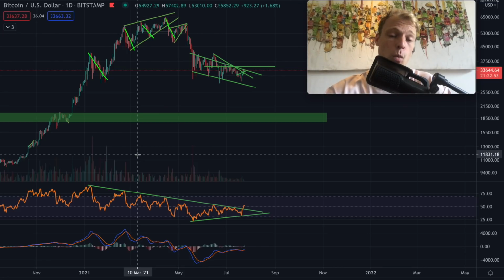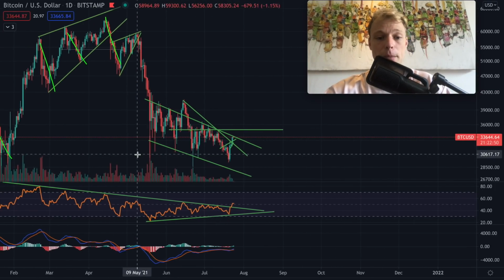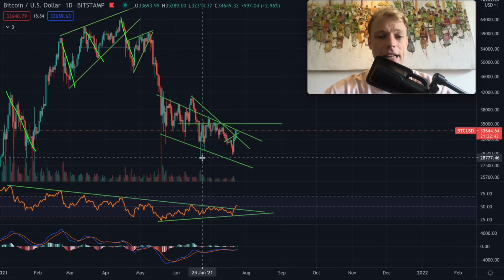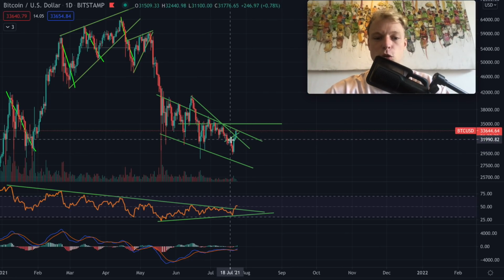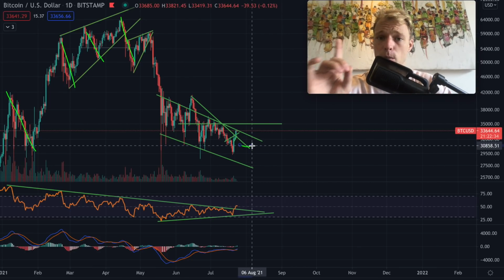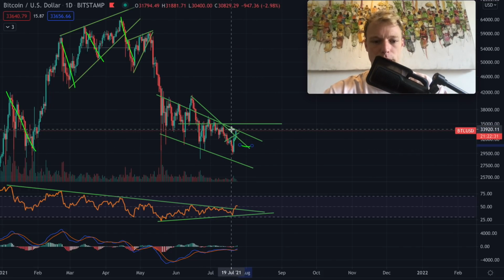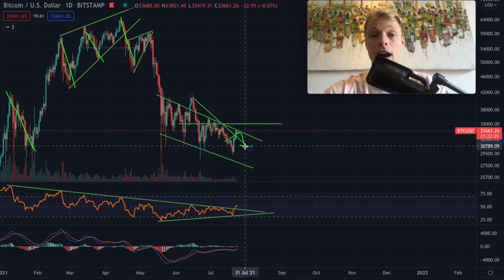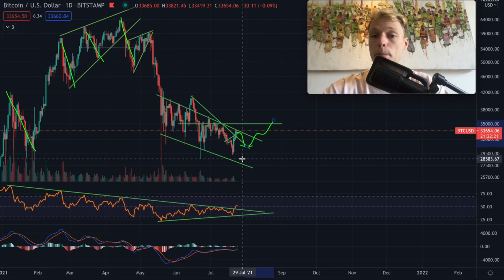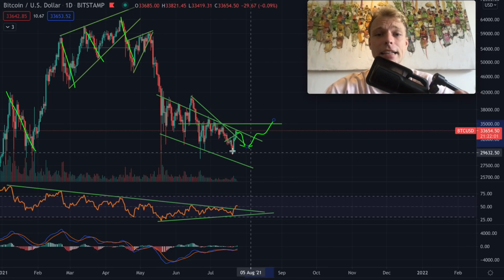So one scenario that is possible is maybe during the weekend or beginning next week, there's still a possibility that Bitcoin is going to come down and set a new higher low somewhere right here. I will show you the levels that I'm watching in a bit, but we are going to see something like this: Bitcoin coming down, setting a higher low, which will bring in more buyers, which will bring in more confidence, and eventually has another test right here, and then we might be able to break out of this descending channel structure. And in the RSI, that will look as follows.